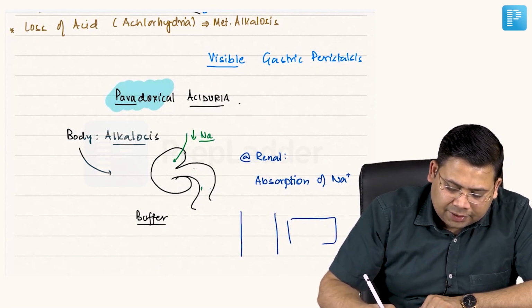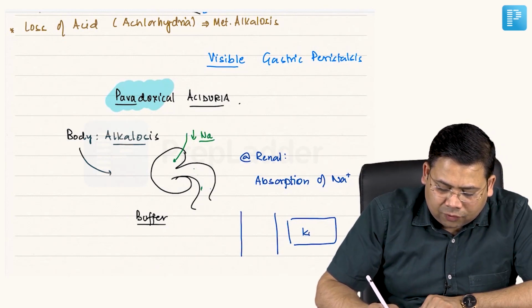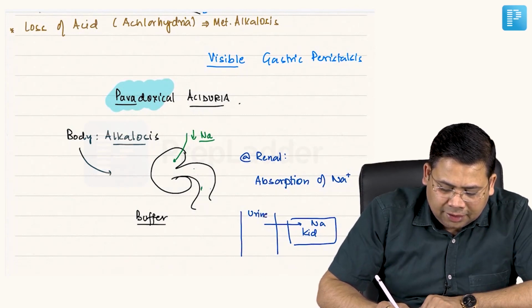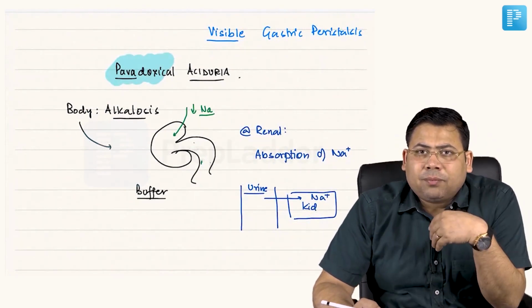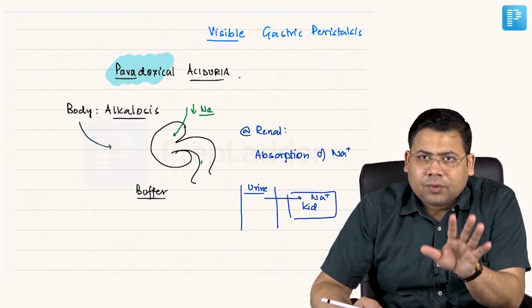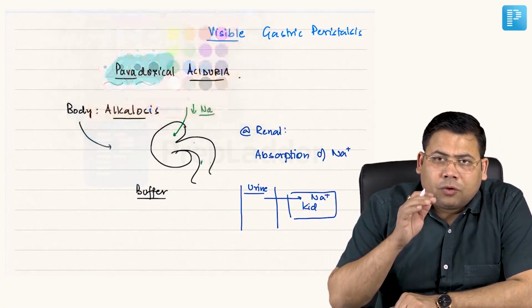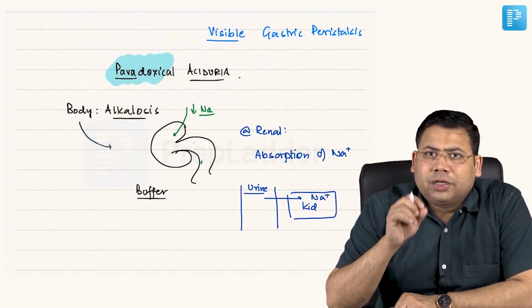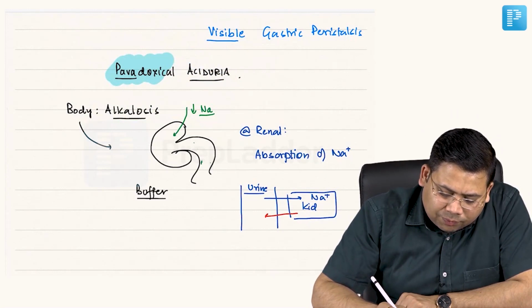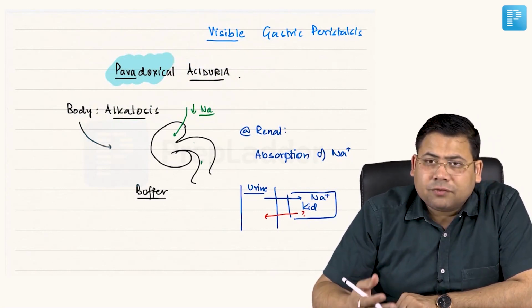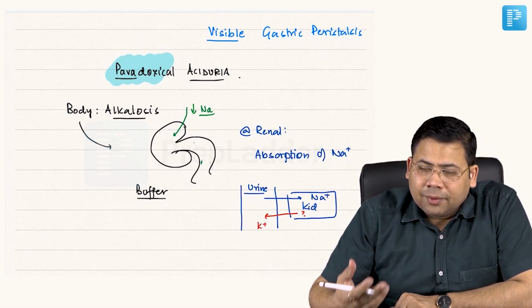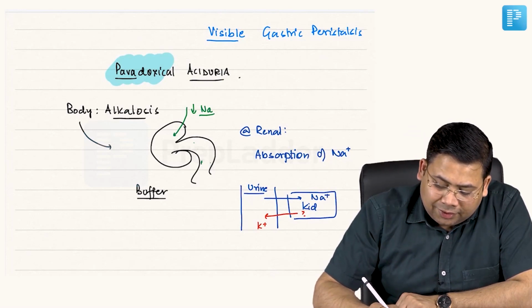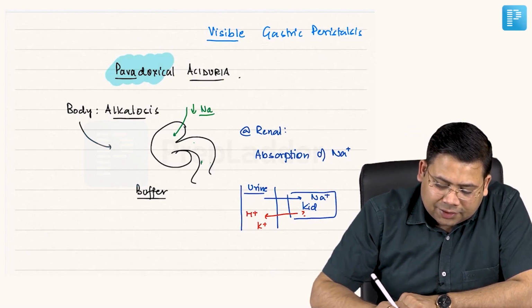Now this is kidney. Yes, this is kidney. Now kidney wants to absorb the sodium from the urine. This is the urine. Yes, when kidney absorbs sodium from the urine, it takes one positive charge from the urine. Yes, and in return it has to, in order to maintain the electroneutrality of the urine, it has to return something positive. Now what is this something positive going to be? Either it is going to return potassium, which is less diminished. If not potassium, then the next ion that is available is in abundance is H+.